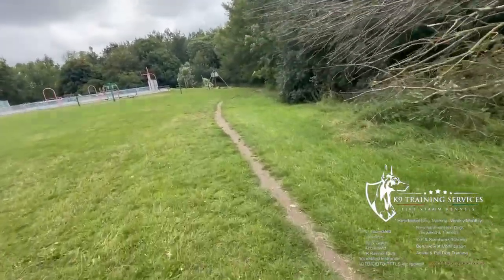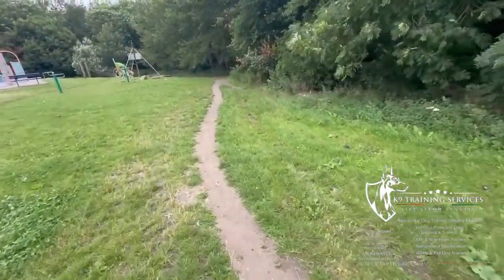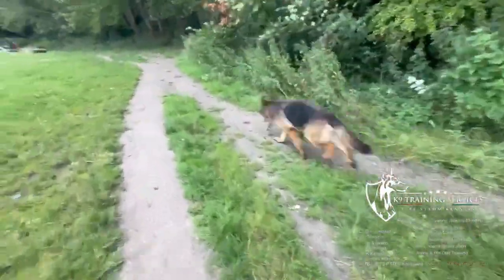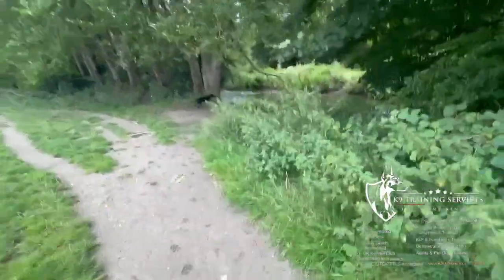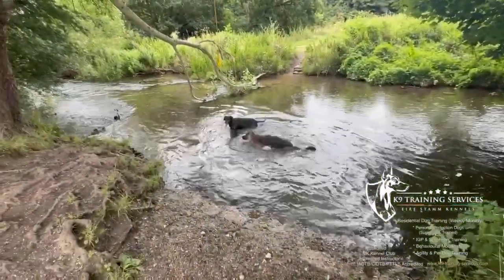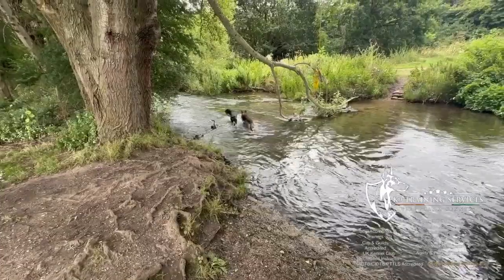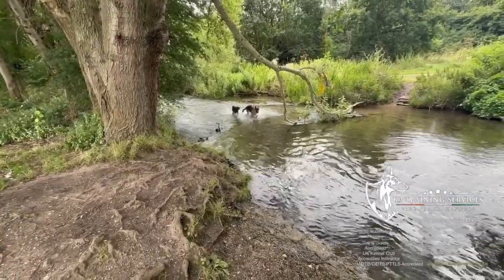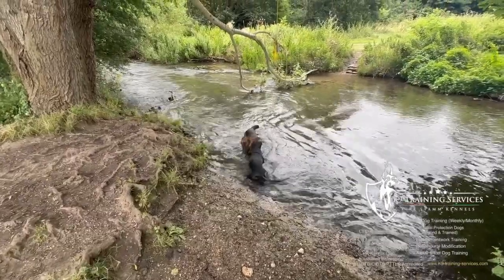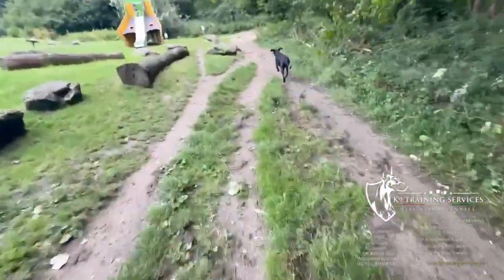Nika, here, come on, get out of the water. Pretty dog loves water. I suppose she's got a bit of a water spaniel in her or something. Yeah, been in the water. Come on, I'll take you in. Don't think you're getting in my van soaking wet, you two. Here. Good. Good dogs.